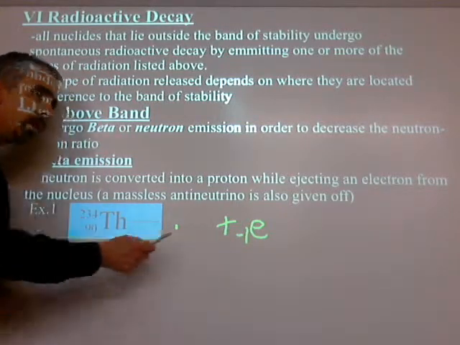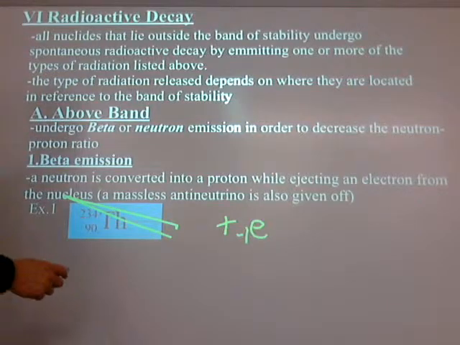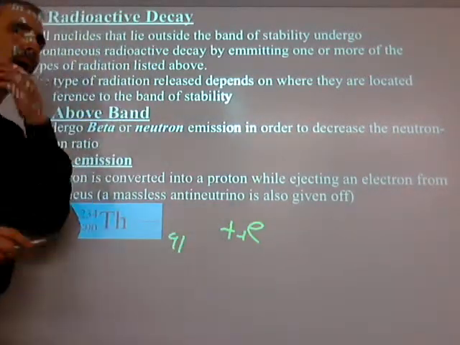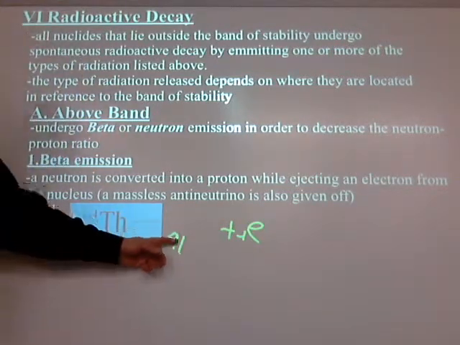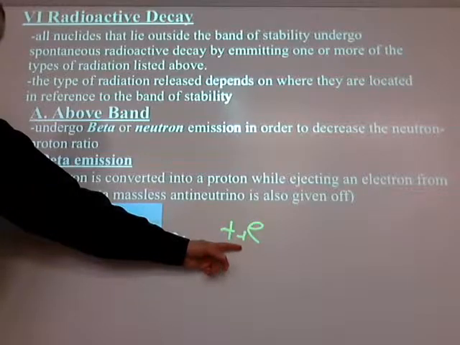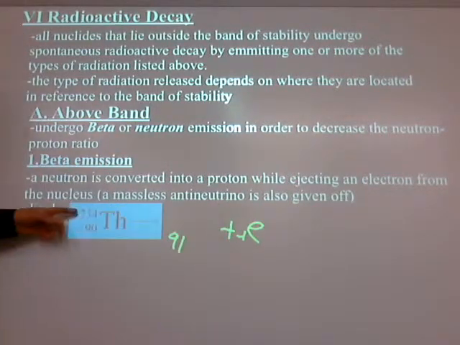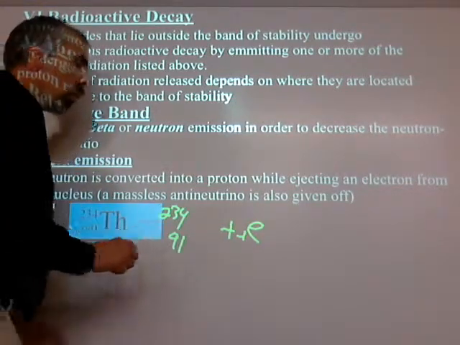I have a -1 there. 91. Oops. Oh, that's not good. A 91. I'm doing it by the simple way first, and then I'll show you why it makes sense in a minute. 91 minus 1 is 90, correct? How about the top ones? There's no number up here. It's 0. So what do you think this guy is over here? What does he have to be here? 234. What element is that?